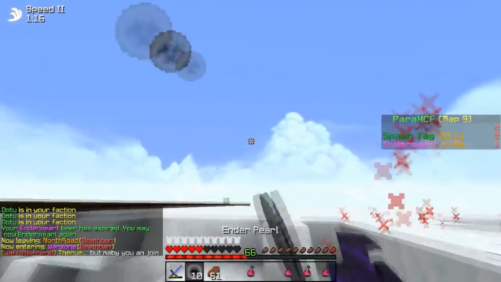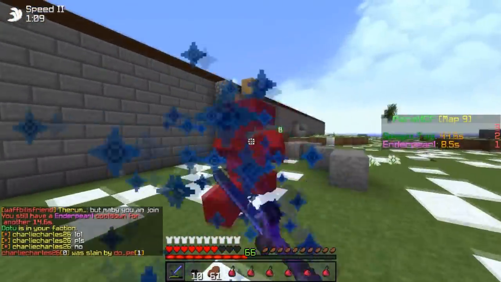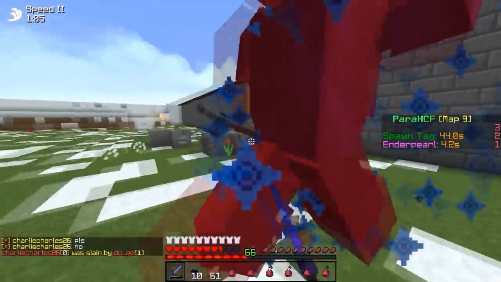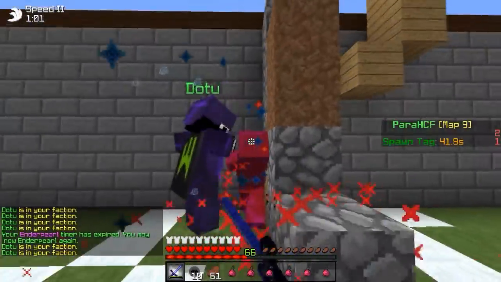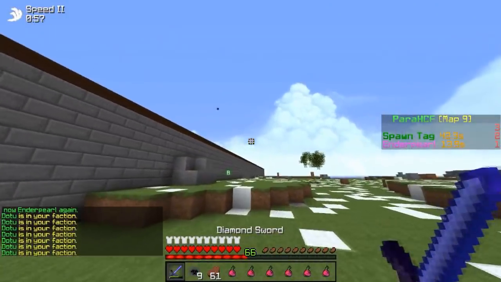Oh, he's getting ganked. Pearl after him. Pearl after this kid. I can't really fight a guy that has... Oh, he's behind us. Yo, turn around, Dotu. Dotu, behind you. There's a guy still at spawn. One of these kids is still at spawn, by the way. Gank on him. Oh, me and him are gonna kill him. Me and Dotu have one person. Oh no, he pearled on road.